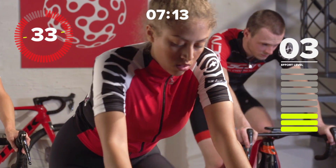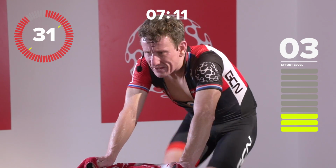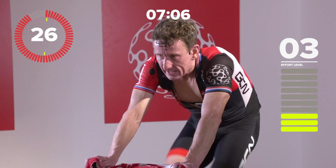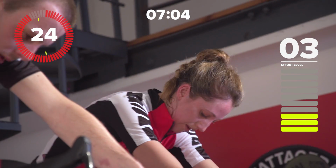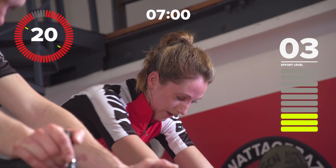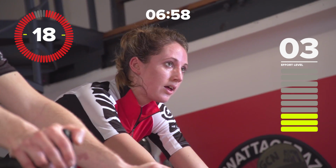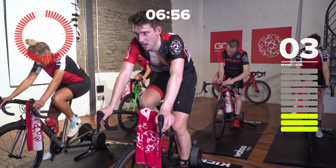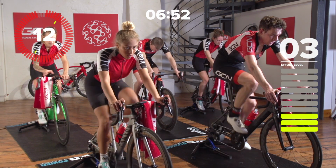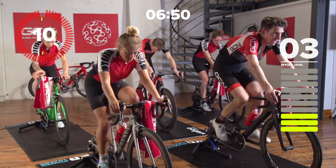Again, as I said before, make sure for each of these efforts, you've got your gear pre-selected and fully dialed. Select that right gear that you've been used to for the rest of the session. Even gear up one if you want to. If you think you can gear up, really put some torque through, it's up to you. Toggle your element. If you've got one at home, do the same. Or just adjust the resistance on your respective trainers.